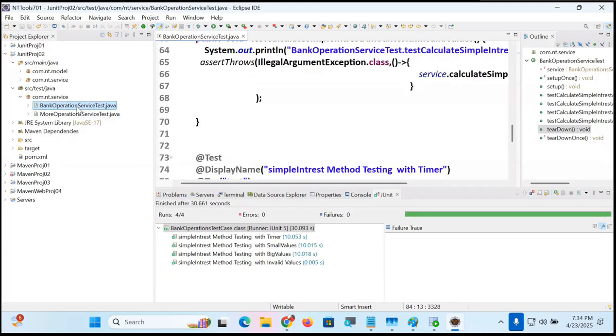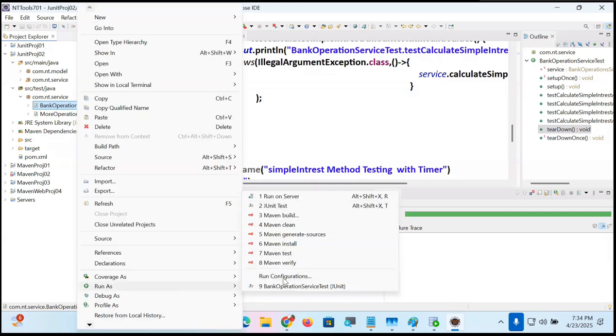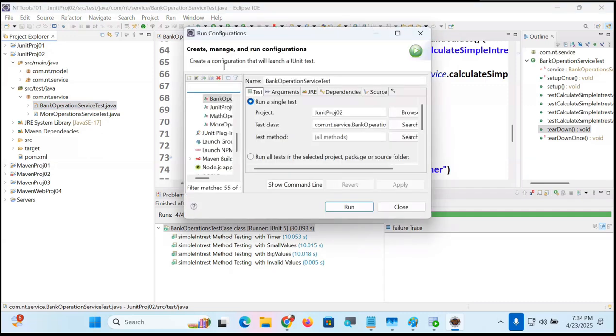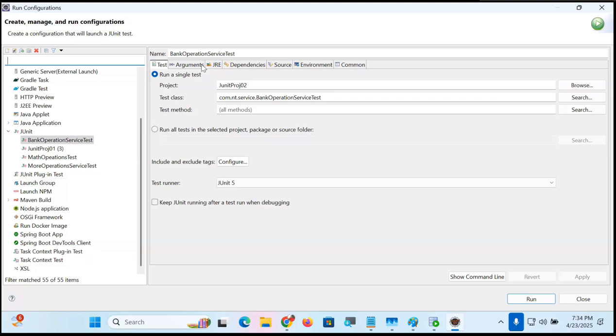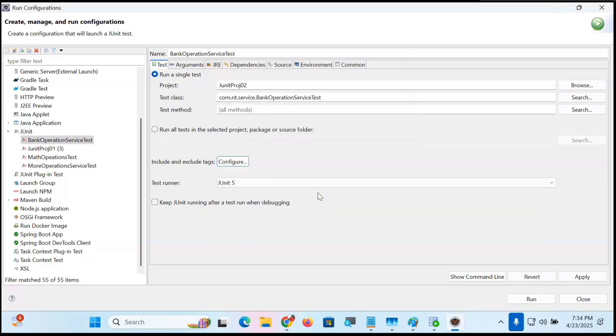Come here, run as, run configurations. Since it's a test case class, include tags. Which one do I want to include? Test. There is no need of separately telling exclude, guys. Say okay, apply, say run.